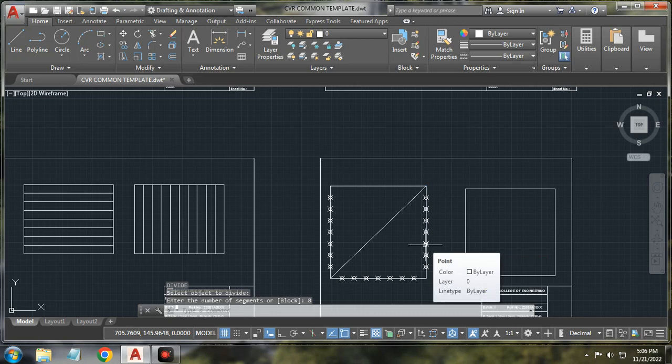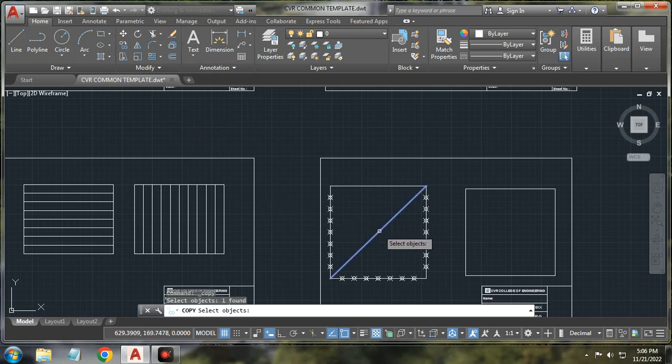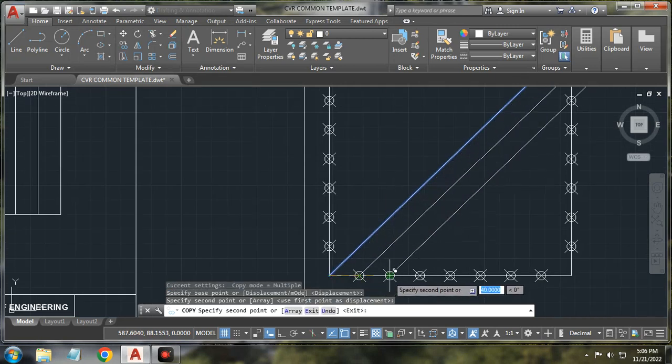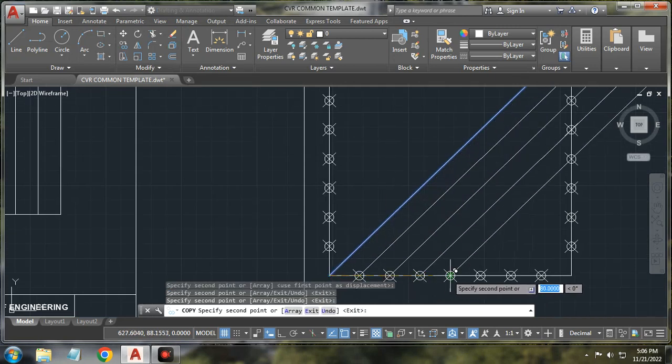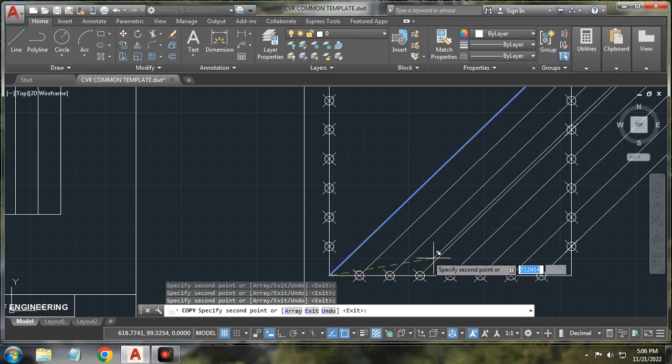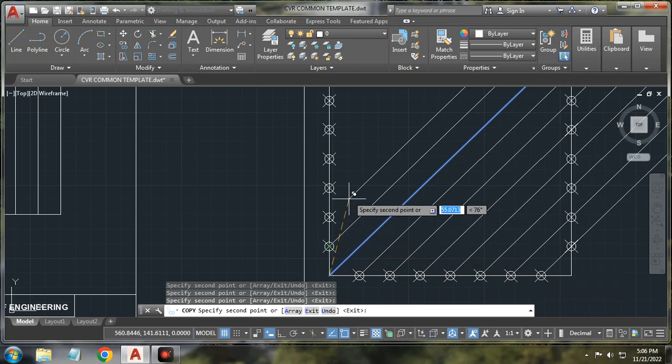Okay, so now same, you have to copy it and you have to move from, click on the points, click enter, select the base point, so give the base points. Okay, and again these base points you have to select.